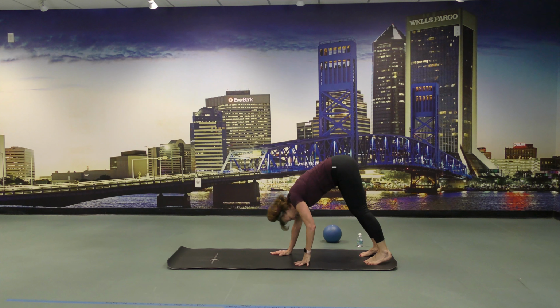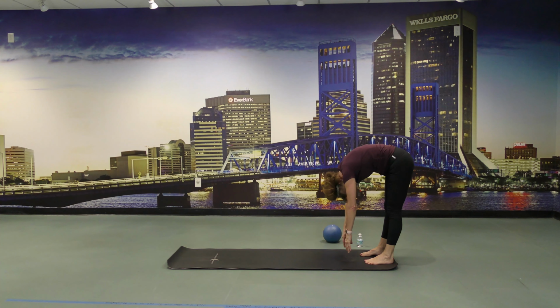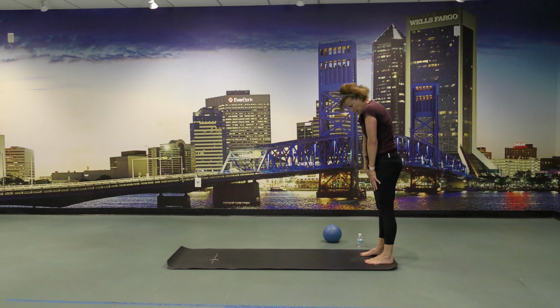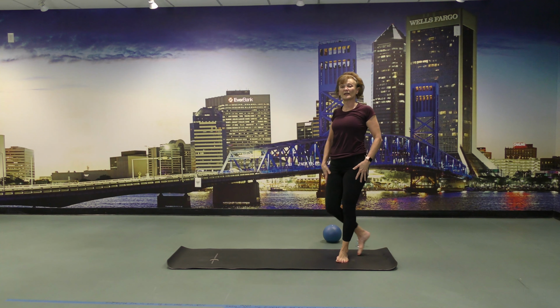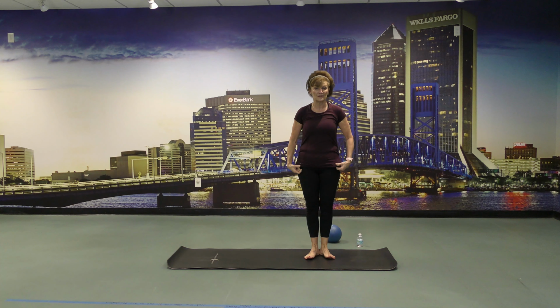Take your hands, walk them in. Let your head hang, let your arms hang. Breathe. Slowly stack up your spine, one vertebrae at a time. Roll those shoulders back, roll them back, and we're going to come into a Pilates V to finish, zipping our legs, assessing our ribs over hips, assessing our shoulders over hips, and a relaxed head and neck.